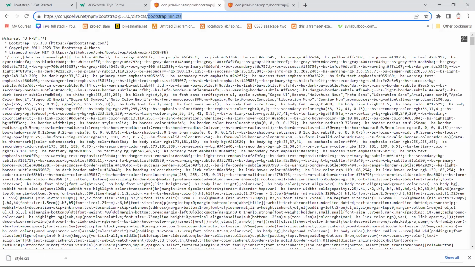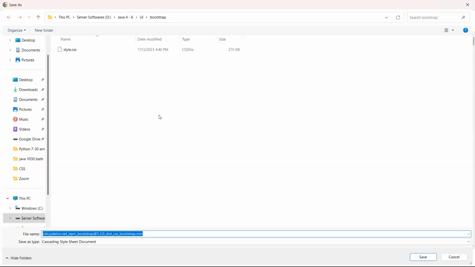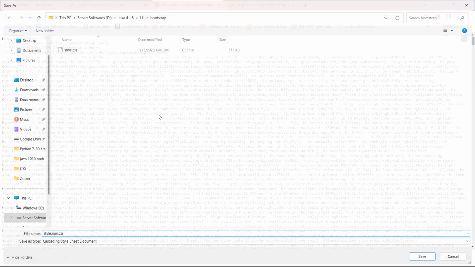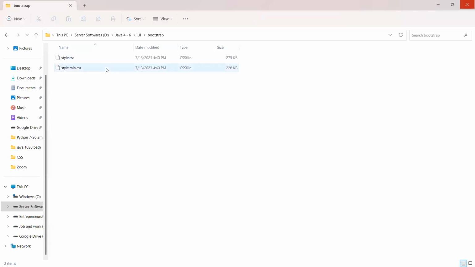And again, save this one also as style.min.css.